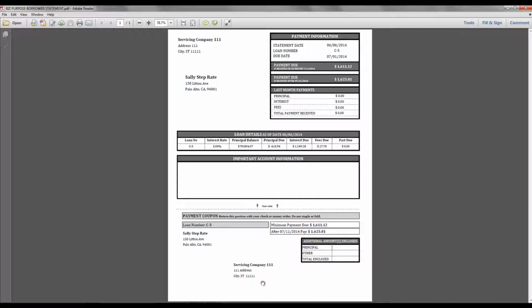So maybe you're a private lender, hard money, private money. You're doing business purpose loans, and so this is non-owner occupied. This is not a consumer loan. It's a business purpose loan, and you might want to use the previous statement I was just showing you, but you could get away with this. It's simpler and more straightforward.